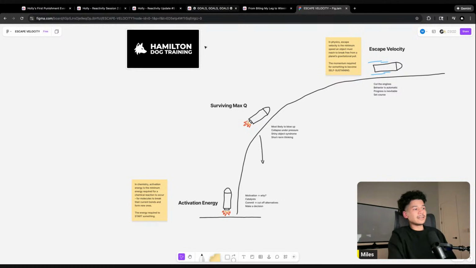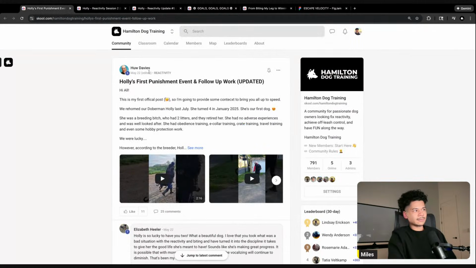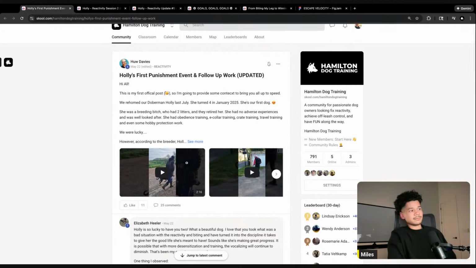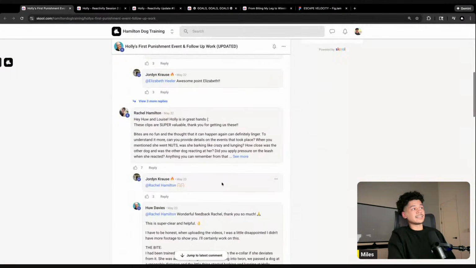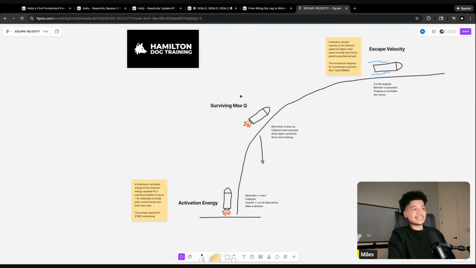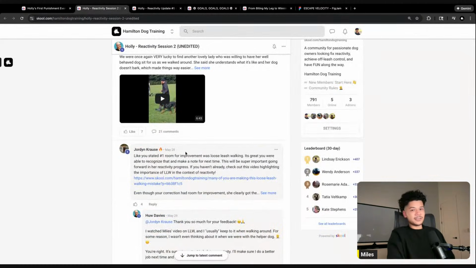Now, to be clear, it didn't begin like that. If you go back and look at his earlier posts, from back in May, they were struggling with the reactivity, right? And so they had to go through this whole process. That was their max Q, the reactivity towards other dogs. The thing they couldn't break past, the thing that was most likely to fail at any period of time, was this. But he continues, you see?